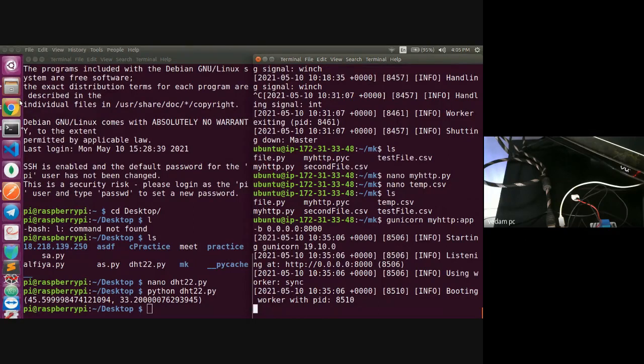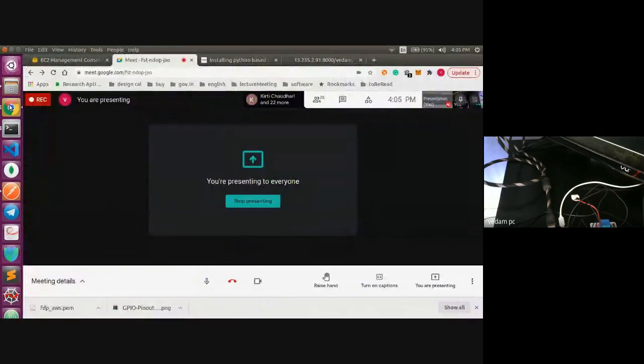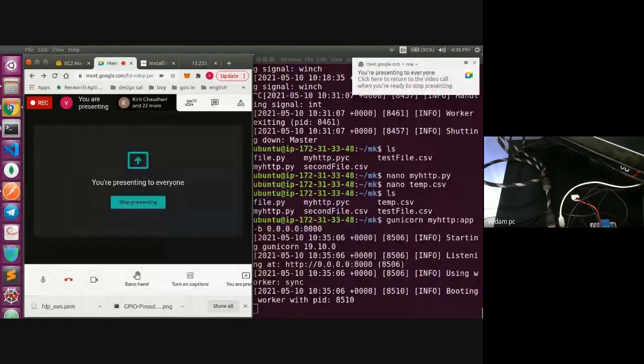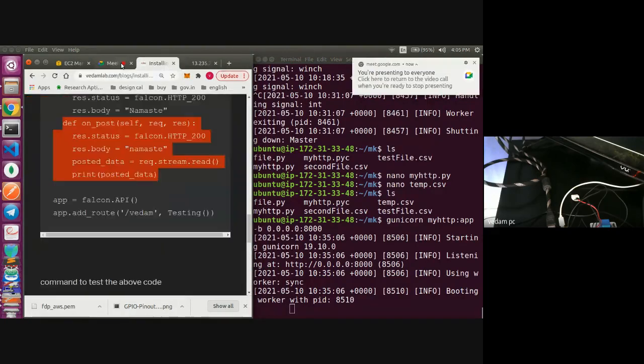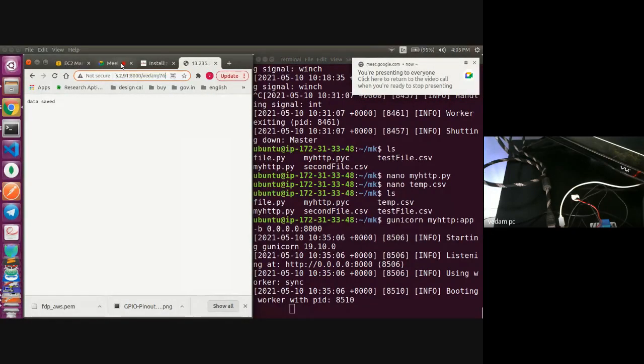So first we shall check it with the browser. This is the same thing. First one is save temp, then slash, say 33 degrees Celsius or 31.